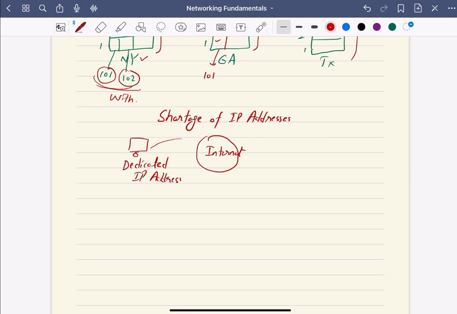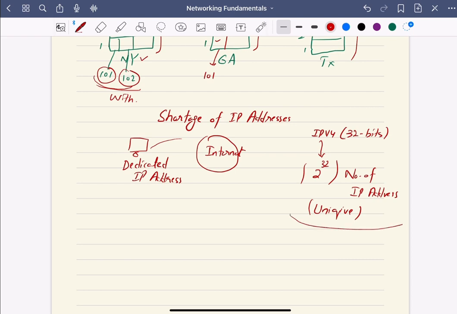Now, the problem is that with IPv4, as you know, the size is 32 bits. The maximum number of IP addresses is going to be 2 power 32. This is the number of unique IP addresses which we can generate.